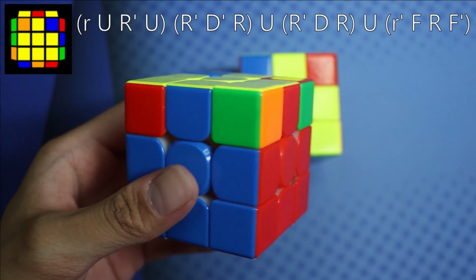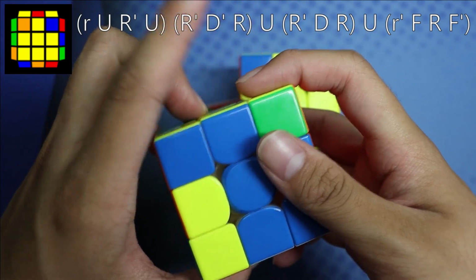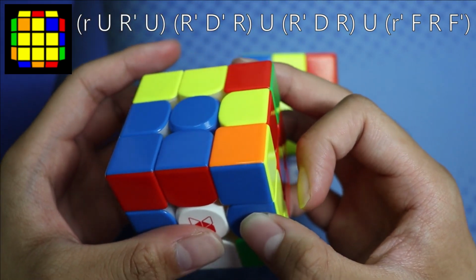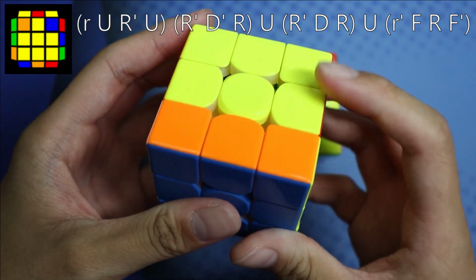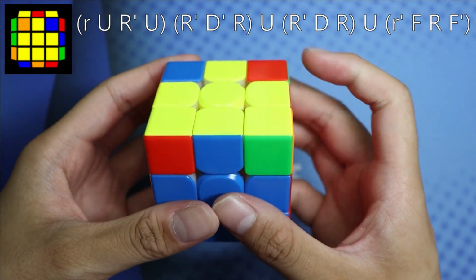For execution, I would make sure to do a pinch move for this first U. For the second U, I would use my middle finger there, and then just commutator. And then this last F prime, I use either my thumb or pinching with my left index here. Here it is a bit faster.